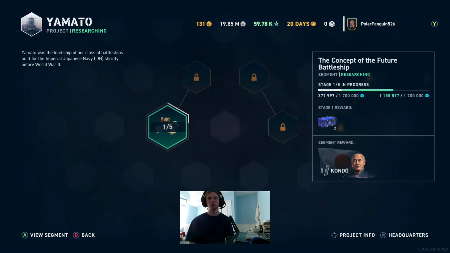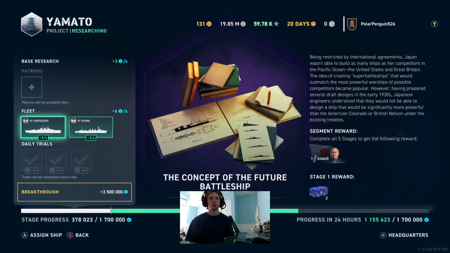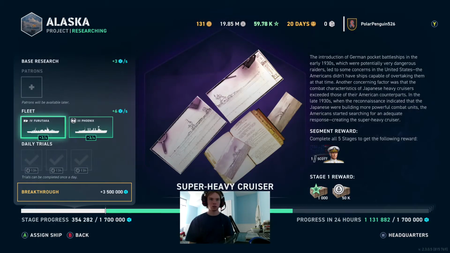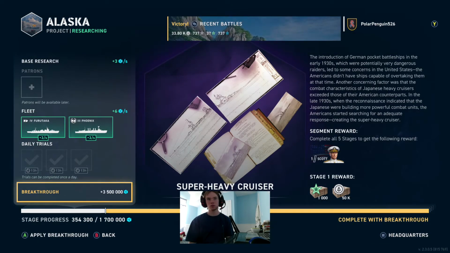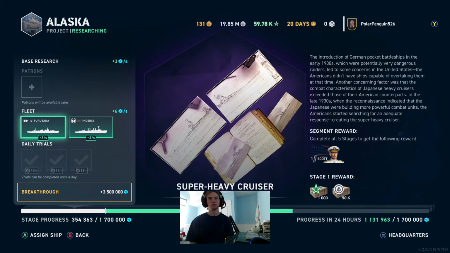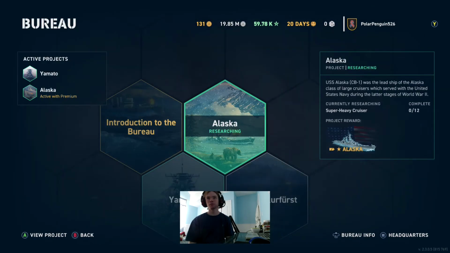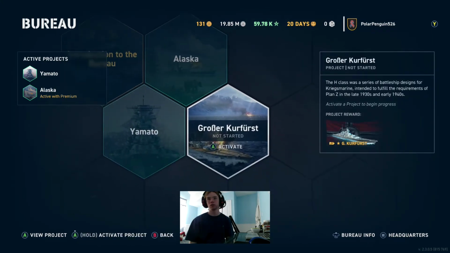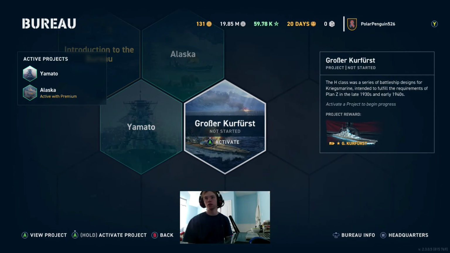So let's see where that puts us. Alright, so that puts us at 378. Where does that put the Alaska? 354. Okay, so it's slowly ticking. All right. I just wanted to show you guys that. That's pretty much what the bureau is for, the three: Alaska, Yamato, and Kurfürst. That's what it's for.